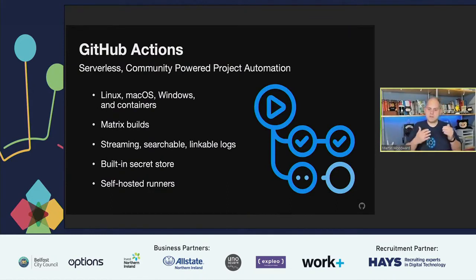And an environment such as GitHub Actions gives you the ability to build. So we provide Linux, Mac, and Windows builds, just fully configuration as code. You can do a full matrix build. You can build across lots of different platforms. There's a built-in secret store, and you have the ability to run runners locally if you want. But we take care of all the hosting of your build servers for you.